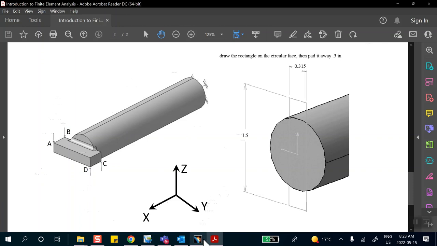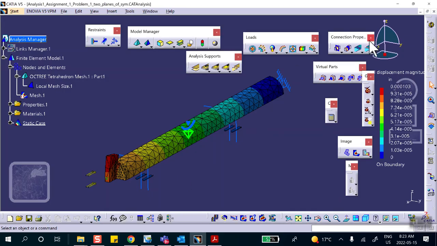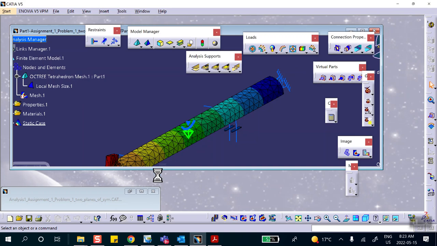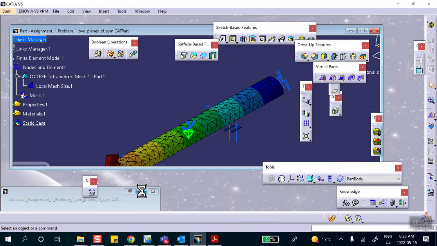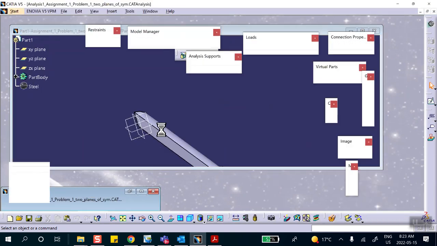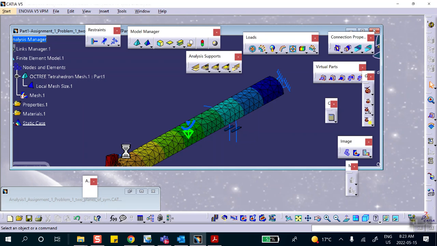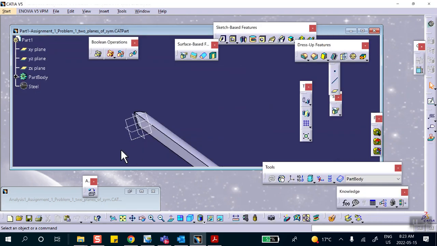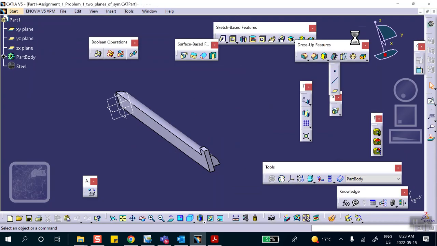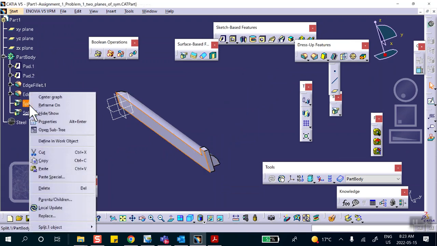So what I'm going to do is go to the part. Where's my part? There's the part. These cuts, these splits, I'm going to remove.